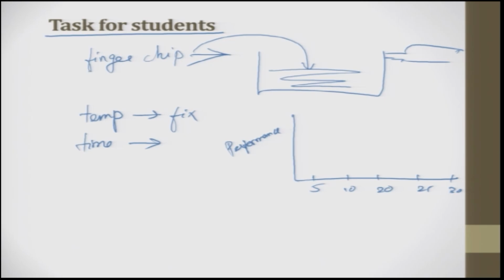And then you try to take the performance. You take finger chips which are already available, or take a potato. So, there is a potato finger chips. Take the finger chips, it is readymade available today. Drop it inside the oil pan. This is oil. The temperature has come to a stable state, and here heat is applied. It comes to a stable state to a large extent, and then here is a time. You just put the chips and keep it for this. I have just put 5, 10 as magnitudes of my own choice. It can be 1 minute, 2 minutes, 3 minutes also.